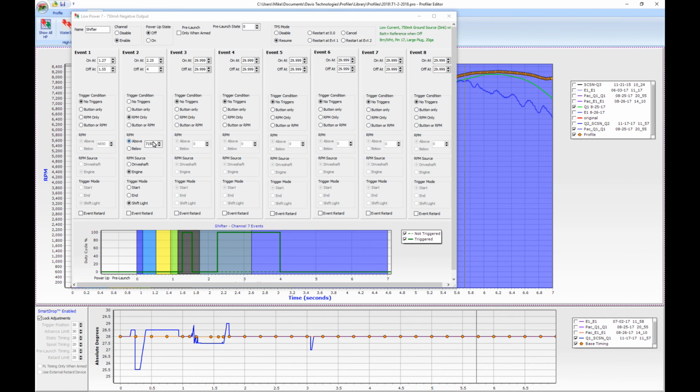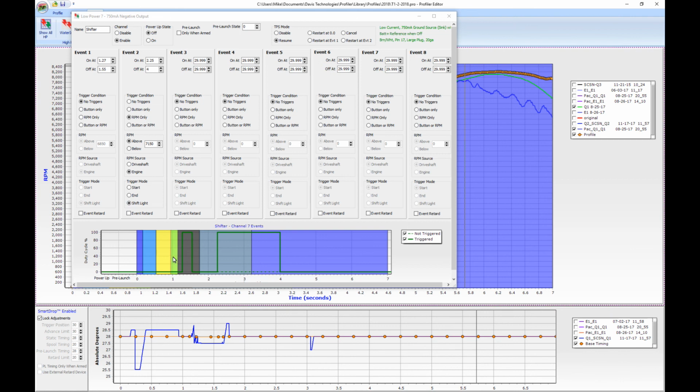And I want the RPM to be 7150, engine RPM. So when the engine reaches 7150, it should trigger my 2-3 gear change. So again, the RPM source is engine, and my trigger mode is shift light because it's just going to be a momentary signal to the shifter.